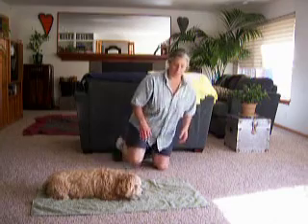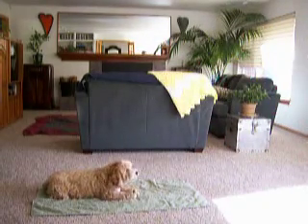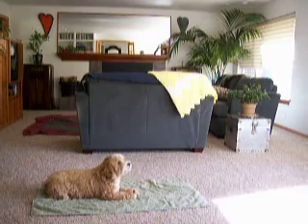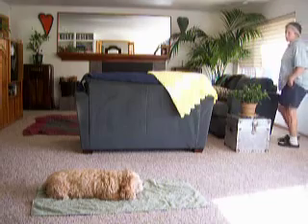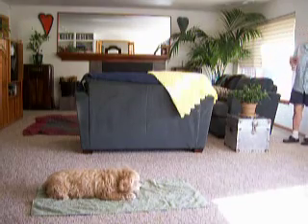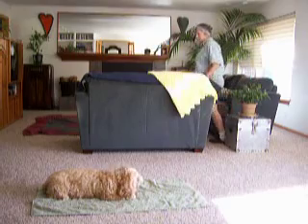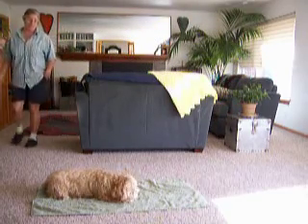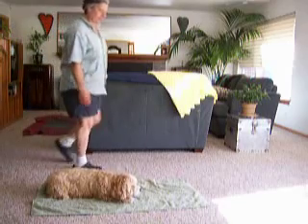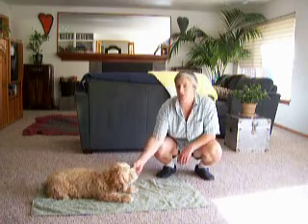You can see that he's doing that really, really well. I'm going to move away and see if he still stays there with that bone on that towel. I was kind of hoping that he would move so I could show you how to get him back there, but he's not moving. He might be worried about me taking it. If your dog's worried about you taking something from them, I would take it a few times while they're doing this and then give it back, so they learn that you're not a threat.